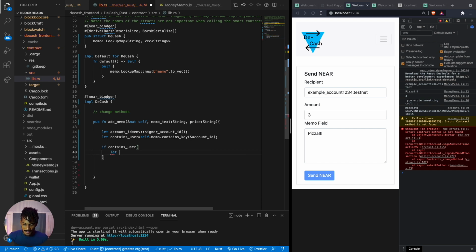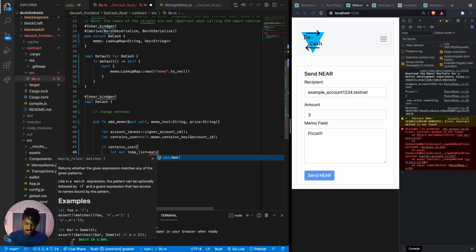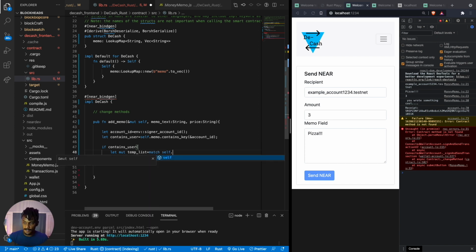So let's just call this let mut temp_list is equal to match self.memo.get &account_id. So now this is going to be the weird part, right?